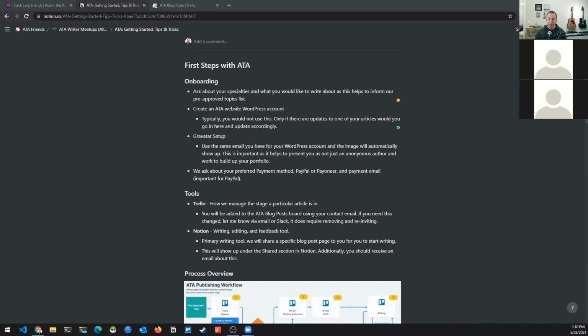So this is really helpful for just not being an anonymous author, because one of the things that we try to do is help you build up a portfolio. It's not just ATA content, it's not just ATA things, it's really you yourself as an author building your portfolio content, using ATA as a platform to help get your name out. So it does add a bit of authenticity and differentiation to yourself. And so it's definitely important to do that.